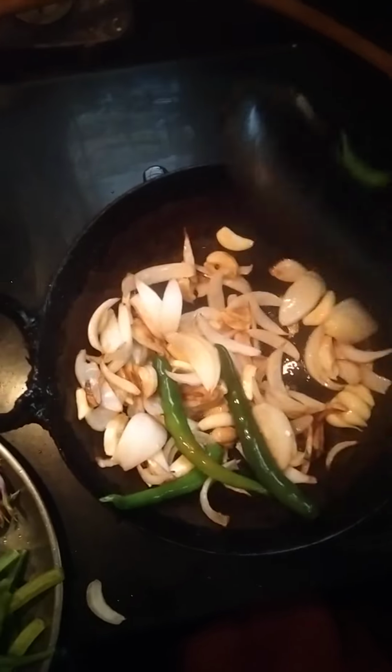Added 3 green chilies, this much spice. I didn't cut them, I only added them. Fry it further for 1 minute again. Can add 1 handful of cut pieces of coconut, either grated or cut, because both are there.